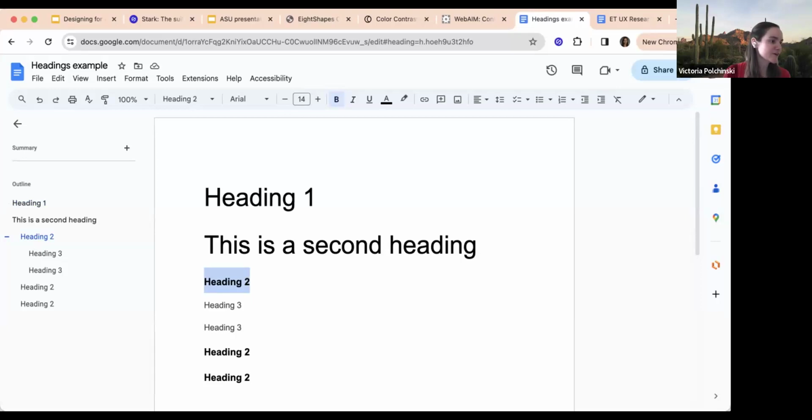Let's see, just checking the chat, Readable is also a great comprehension checker. Thanks, Renee, for that recommendation. And Renee also says in Word, it'll be in the styles panel. Awesome. Yeah, I think in Word, it shows pretty easily as a default in the styles. So just make sure you're not skipping those headings.